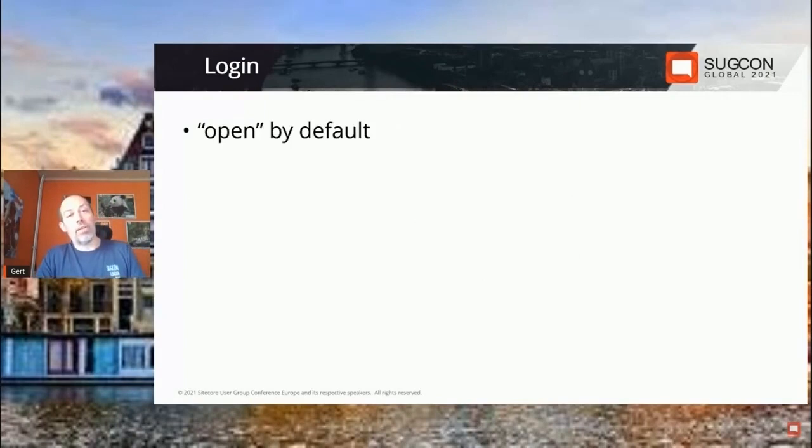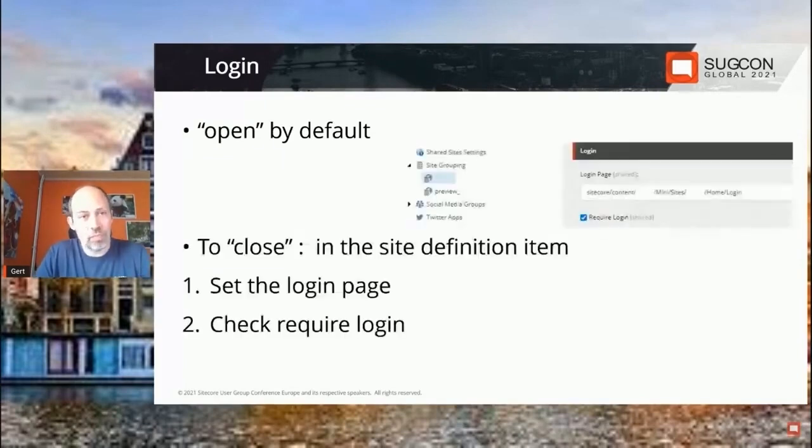Now we keep our sites open by default. So we did create a login page, but for our authors, it's easier to delete that than to create it. That's why we created it for them. And if they want to close a site, all they need to do is go to the site definition item, check the require login, and set a link to the login page, which was already provided. So that's pretty easy to close the site.